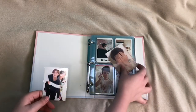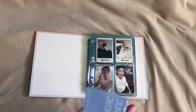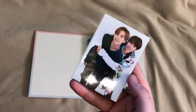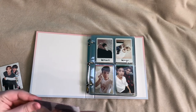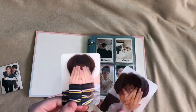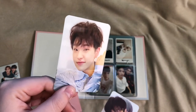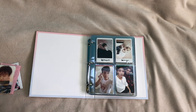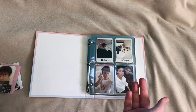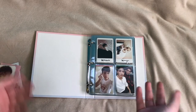So the very first things I have are just photo cards that don't fit in here. I have a photo card that I purchased from the Ideal Cut in Japan — I purchased it because they are my two ults. And then these two are photo cards that I pulled in my albums. They are the lenticular photo cards from Director's Cut — I pulled Hoshi, and then I pulled Wonwoo. And currently I just have all of the photo cards that I pulled or purchased from special events. These two are from my two Alone versions, and I don't have the third version. And then this is Just Going Seventeen — I just have one version of that album.